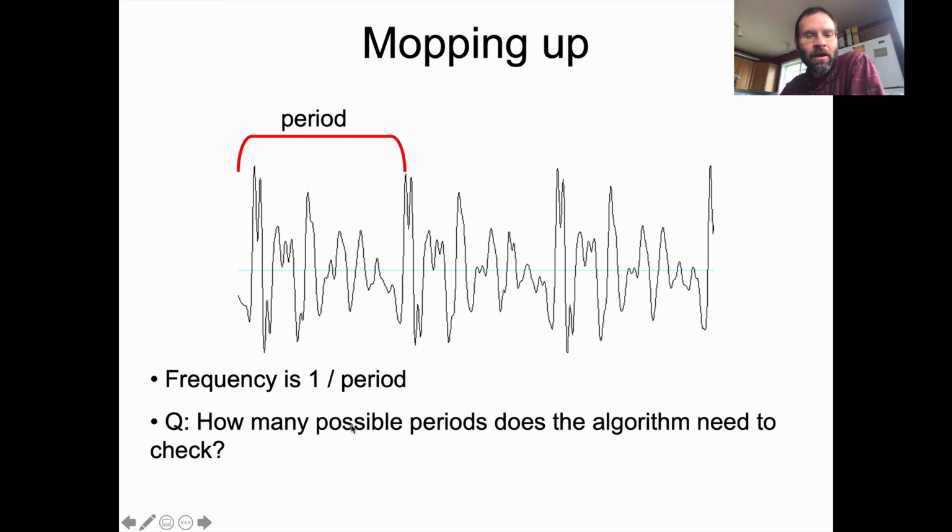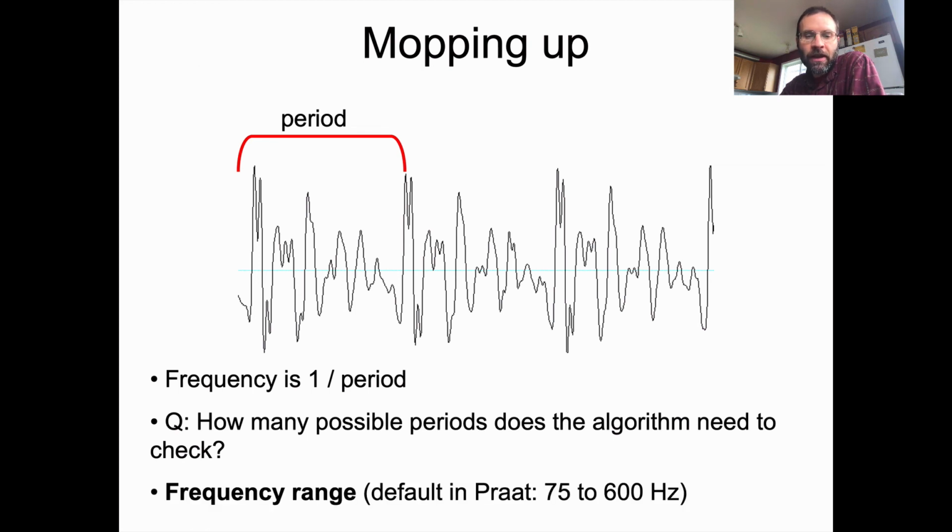So I'm not sure if you really want to do that. And then instead, Praat, or any pitch tracker really, will look at a limited number of possible periods. And the default frequency range setting in Praat when it does pitch tracking is to go to 75 hertz on the low end to 600 hertz on the high end. And you might be able to remember, we talked a little bit about why this would be so in 341. If you recall, we talked about typical or average pitch values or F0 values for men, women, and children.